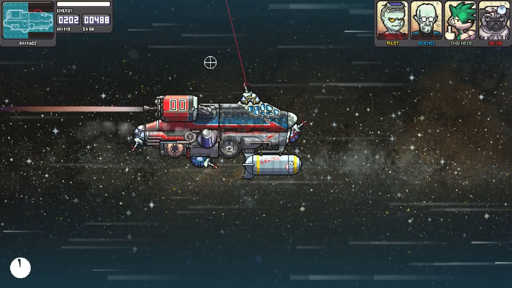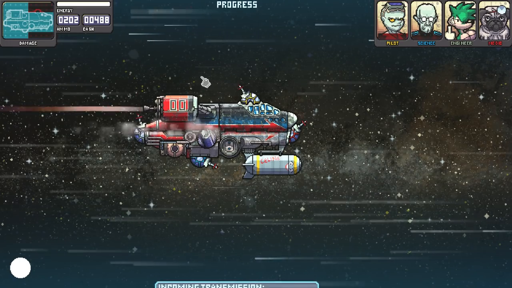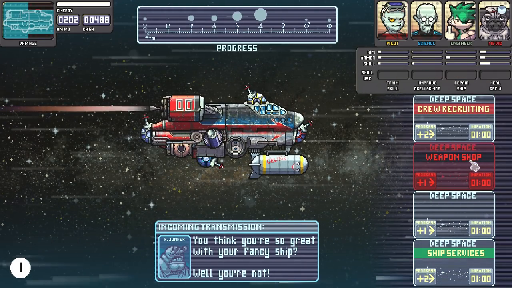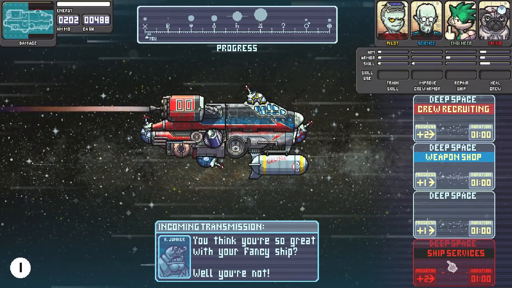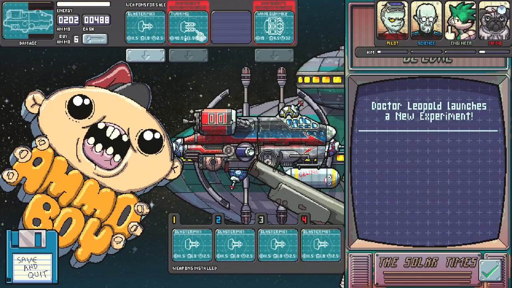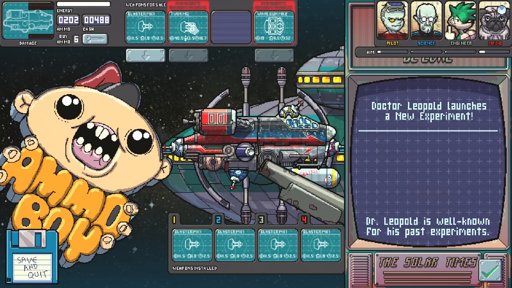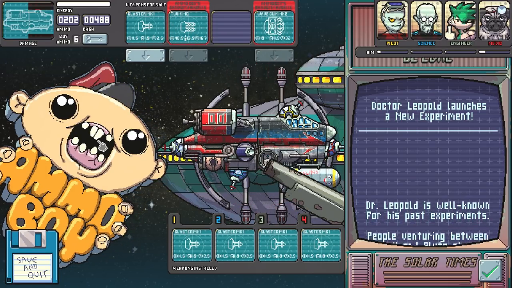As you can actually turn them off, and it will actually do... See that turns off there. Nice. Repair a ship, though. Weapon shop, ship servicing. Let's go for the weapon shop. Blaster MK1. Oh, we can't buy any of them. What the hell, ammo boy? You're terrifying.